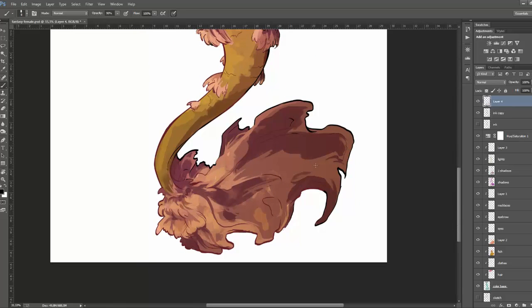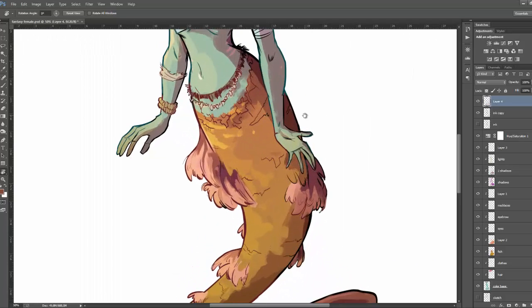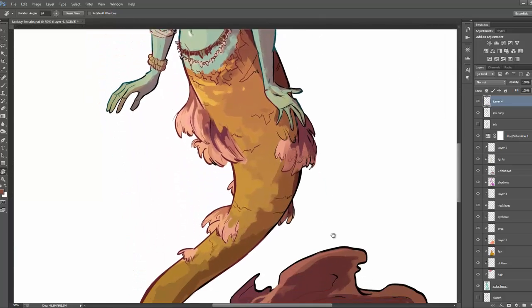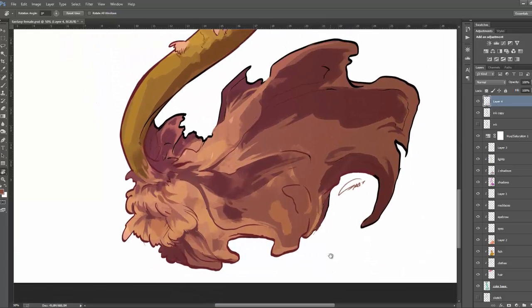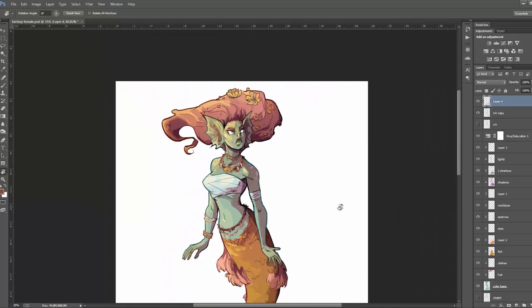Of course, see the drawing when you finish it. Here is our fantasy female character.